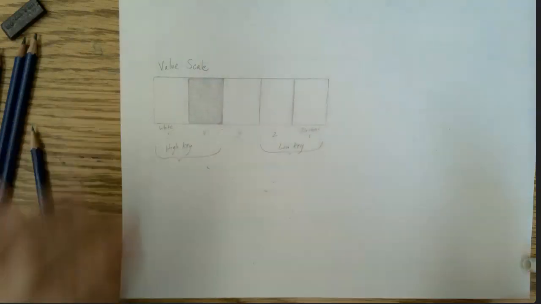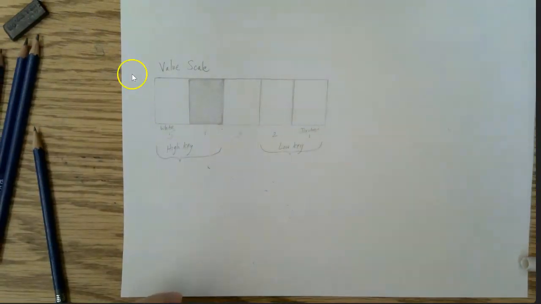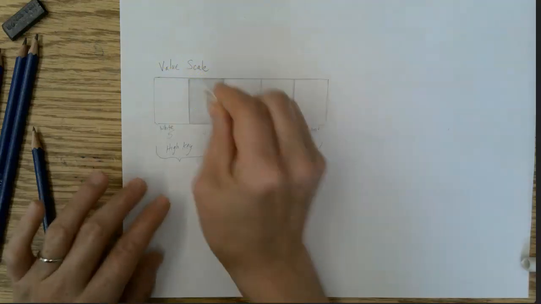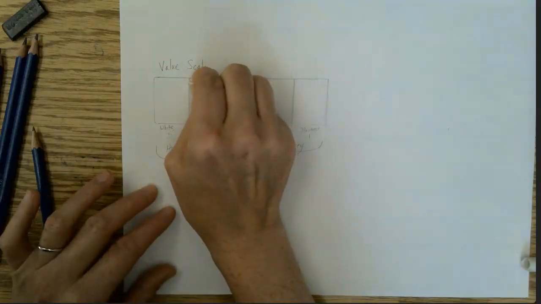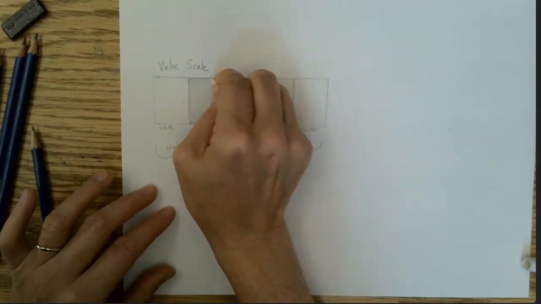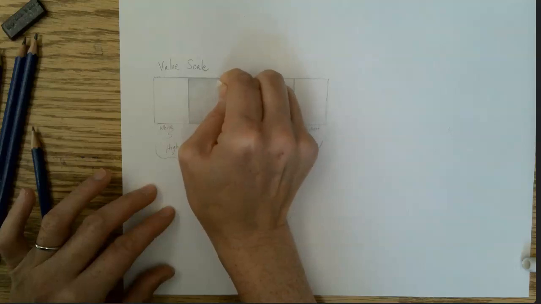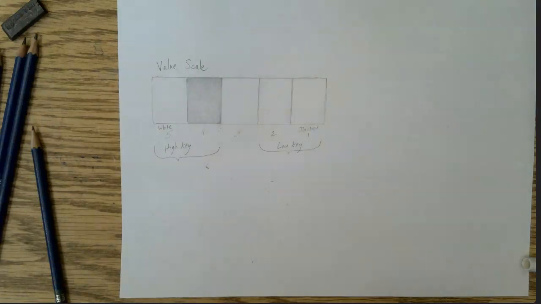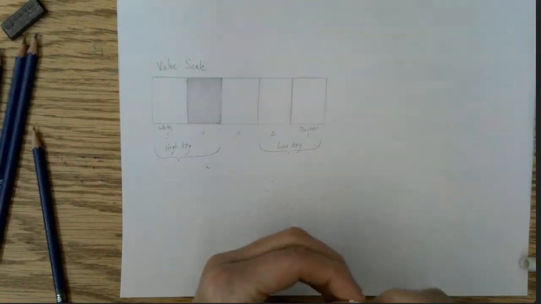And when I'm blending, notice I'm staying inside whatever edge. So I didn't go over this edge. I would not go over this edge like this. I'm starting at the edge and just going in. So I don't necessarily need to blend everywhere. I'm just going to blend where I feel like I need to.